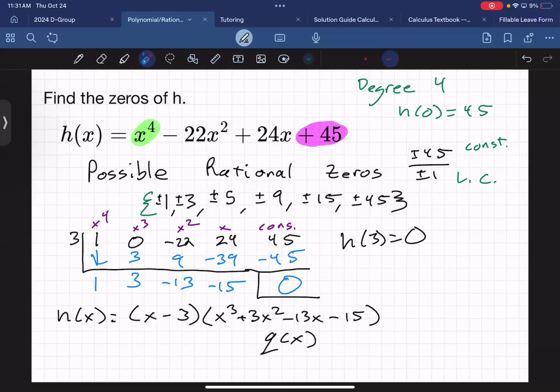through synthetic division. Now, the good news is, do I need to go back to h of x to keep doing that? No, right? We have a quotient that allows us. What do we like about this quotient here that makes the synthetic division a little bit nicer? What do we notice about the 2 terms that we're supposed to focus on?